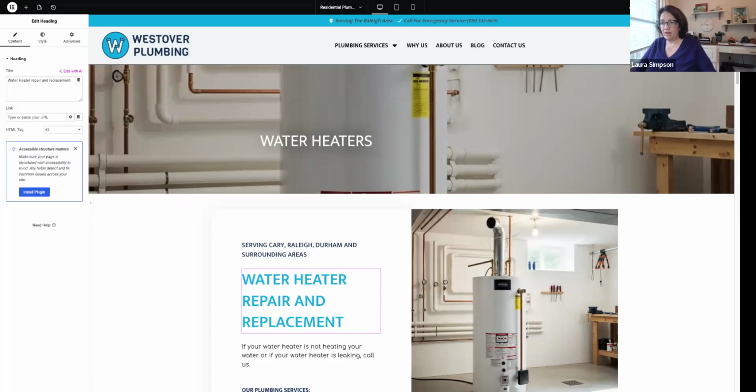We can diagnose and repair all models of water heaters, with tankless. This would sound a lot better if I prepared for this, but you can see I went over the text. A lot of times I play around to get this to be exactly 160 characters. But right now we'll just hit save just so you can see this is how you change the text.